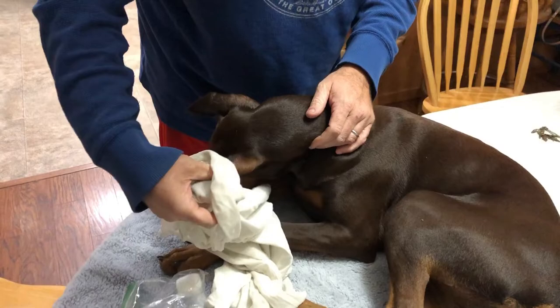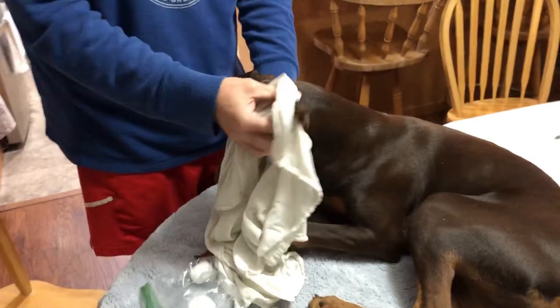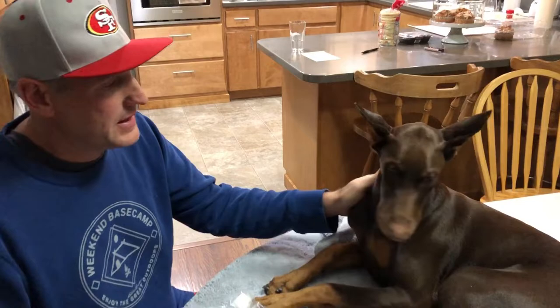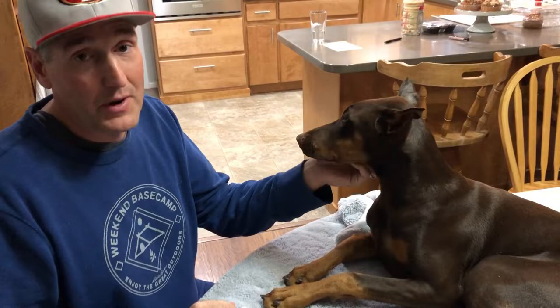That's how you take the posts out safely. Let's see if she'll stand her ears up. Sometimes after you take the posts out, the ears are a little bit floppy — she's got to start using those muscles again for them to stand. That's why this is a process. You'll see a lot of videos on YouTube; no one dog is the same, and you just kind of got to play it by ear.